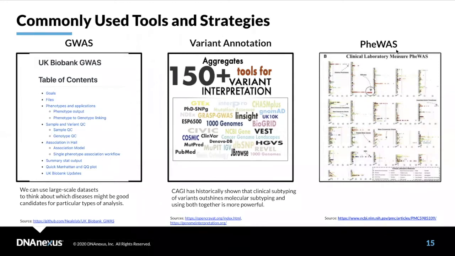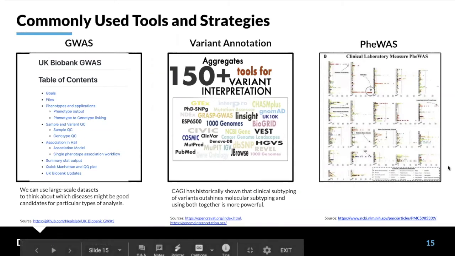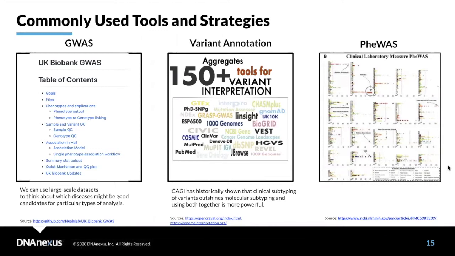And then FWAS, so Marilyn Ritchie, Sarah Pendergrass, and others came up with an approach called FEWAS to look at clinical laboratory measures. So, of course, we think about cancer. Of course, we think about diabetes. Of course, we think about rare diseases. We think about common rare diseases like pancreatitis. But how often do we think about bilirubin in non-liver diseases, right? But that could be really, really critical. So I think FEWAS is a really exciting technique.